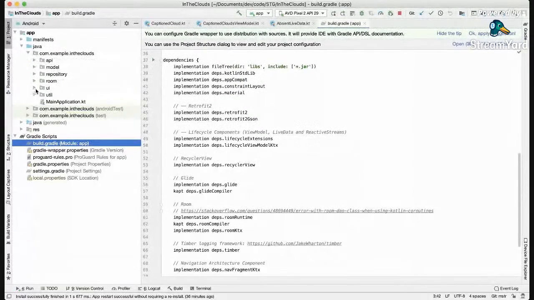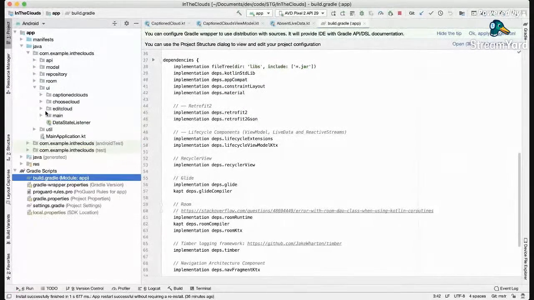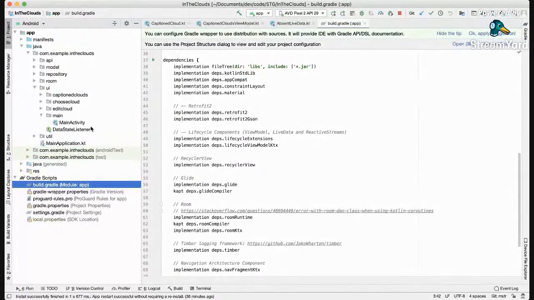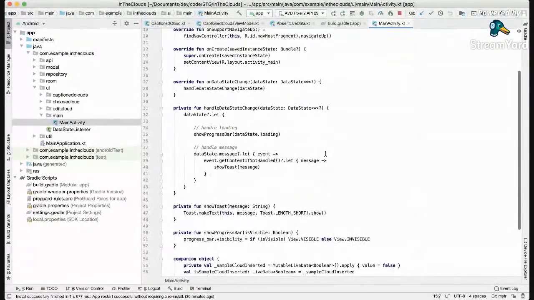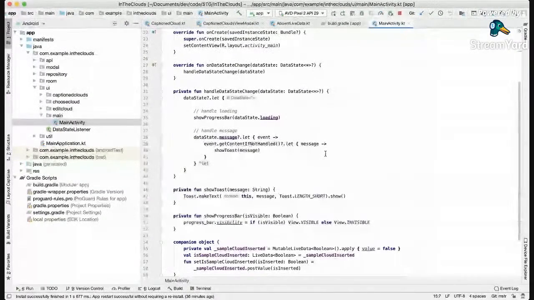So where should we start? So here's the main activity.